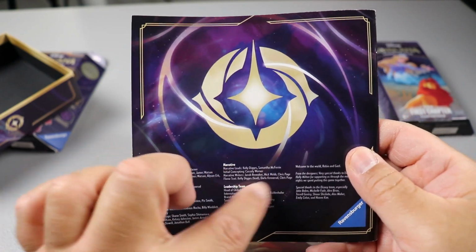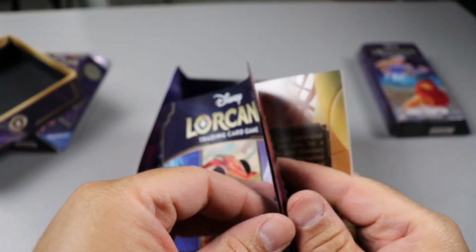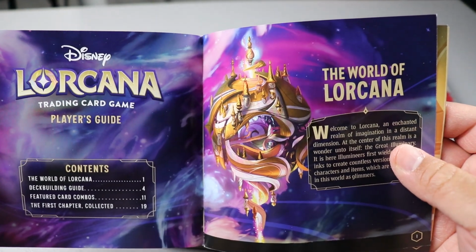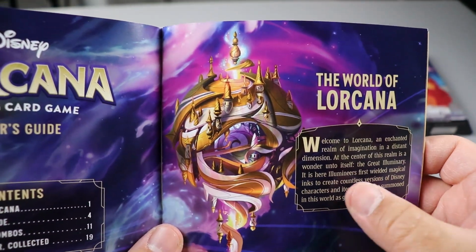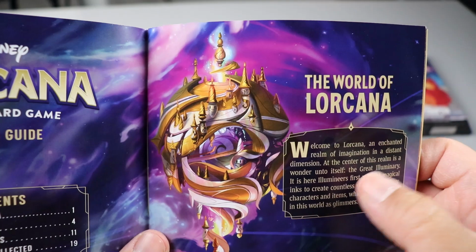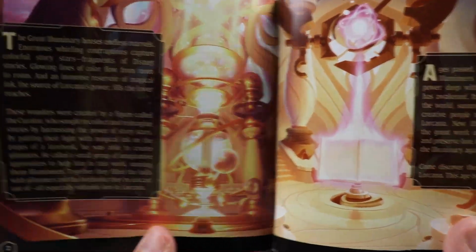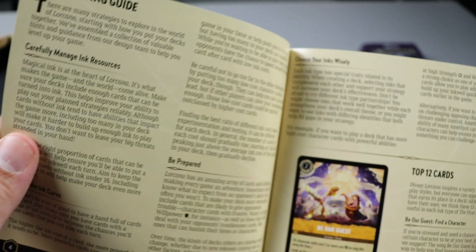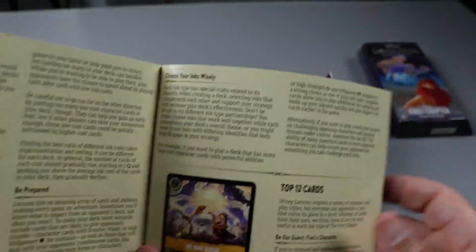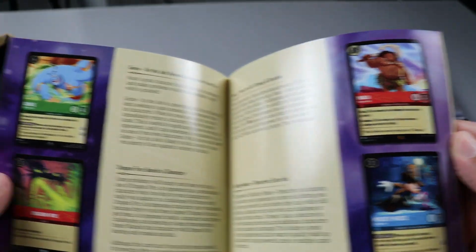Got some credits here for creative design and all that stuff. All right, Disney Lorcana Player's Guide, The World of Lorcana. Got contents there. An introduction story. Welcome to Lorcana, an enchanted realm of imagination in a distant dimension. All right, cool. Fingers dry. All right, let's go. A little story there. I'll pass on that. So it is a player's guide. Other instructions are here. I'm not gonna go through this, but you can see.